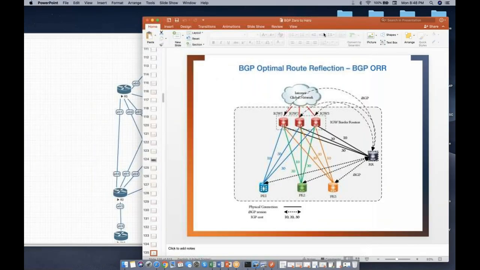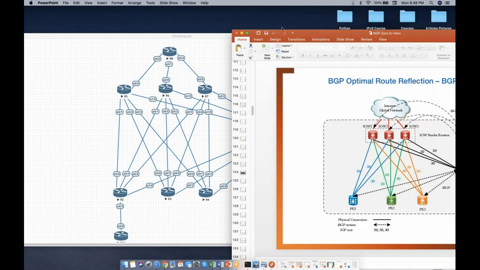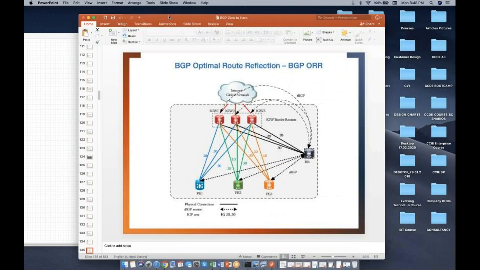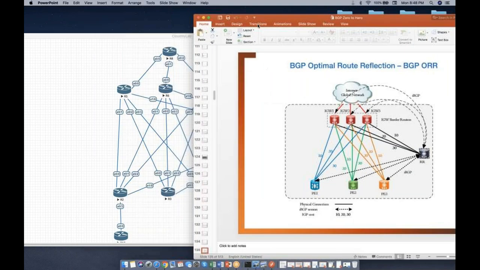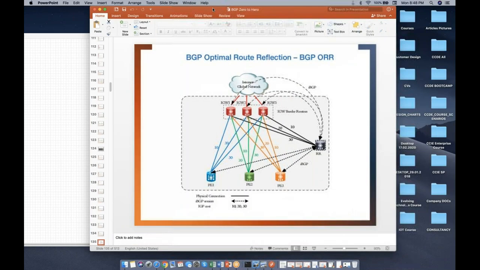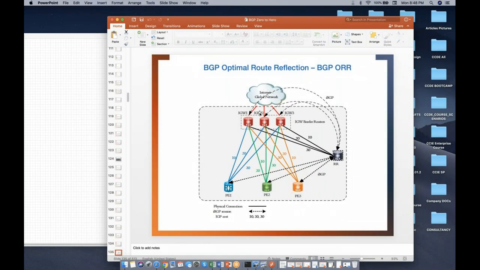This one is exactly my topology here, my configuration. Just a little bit colorful. And also the matrix here. I didn't put it on this topology, that's why I am using this one, but exactly the same thing we have. A single route reflector for simplicity, and three edge gateways. Those edge gateways are connected to upstream and receiving the prefix in my topology, 8.8.8.8. One prefix comes to three of those edge gateways. Edge gateways have IBGP peering with the route reflector, and then PEs also IBGP peer only with the route reflector. So when you put the route reflectors, all the guys just peer with the route reflectors, not client-to-client peering. We don't have that.